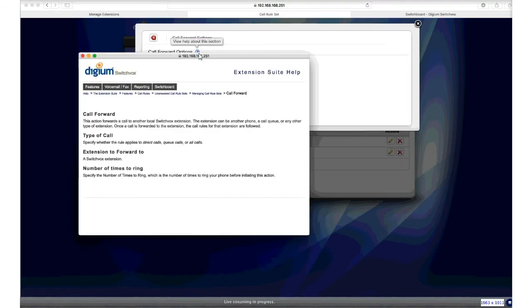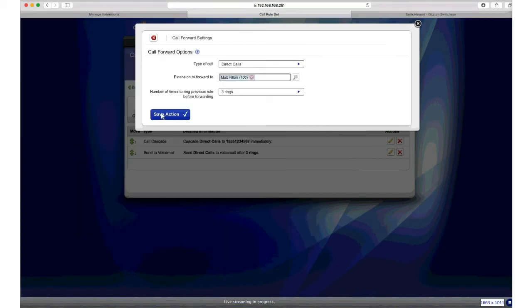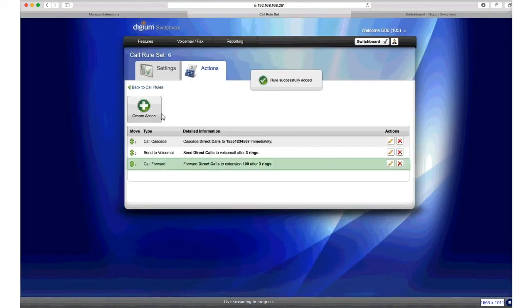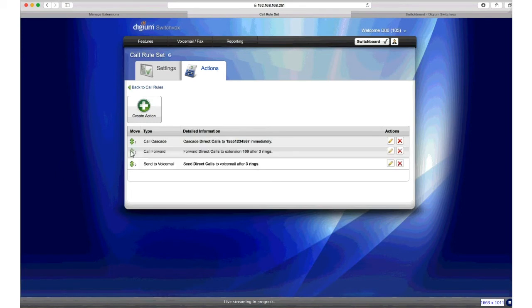If I click on that, I can see what these options are for this particular page. So that helps me if I haven't been here in a while and I need a little bit of help to figure out what I'm doing. We can go ahead and save the action. All right, and now it's put this rule at the bottom. So if I want to go ahead and move this up, and again, if I get confused in terms of what this rule is doing, I can easily read it in plain English and not look at some special programming.